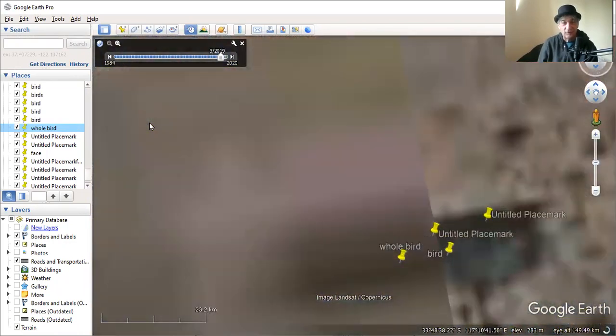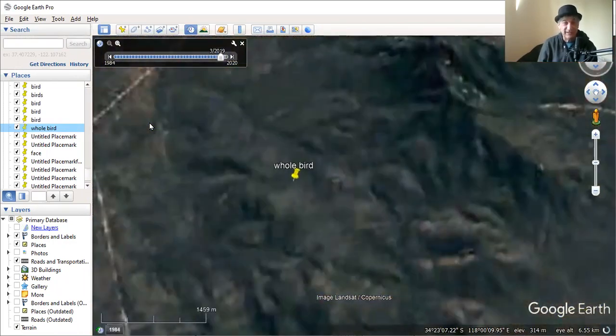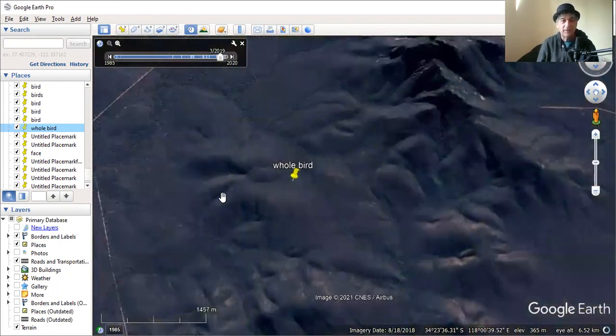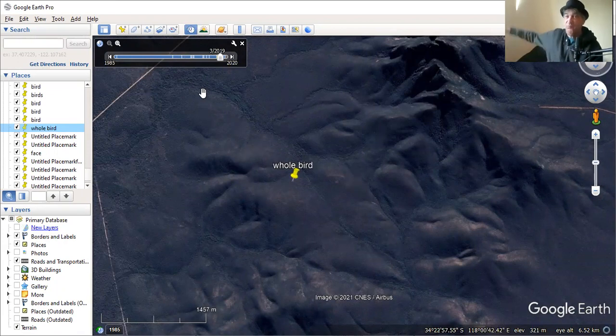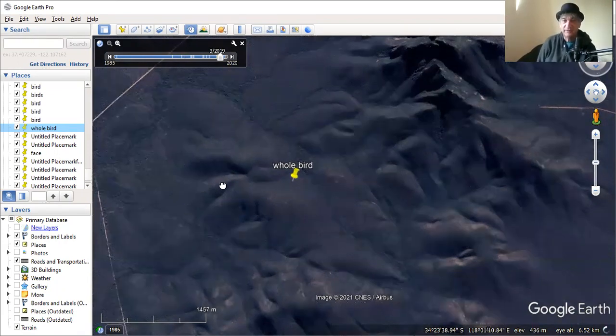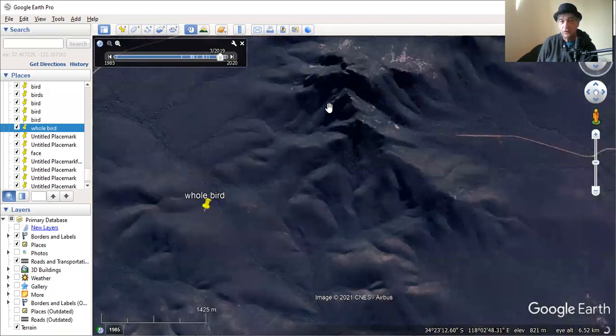And again, we've jumped over to, looks like we're in the United States. Now, this one was a very interesting one I showed. Oh, I showed this one before, didn't I? Where the beak is and one of the wings comes down here, like it flied and splatted down, laying there. And it's a whole mountain. Yeah. Our ancestors are in the hills. And if they have ancestors out in the universe, and they come back here and see what we've done, how do you think that's going to go?